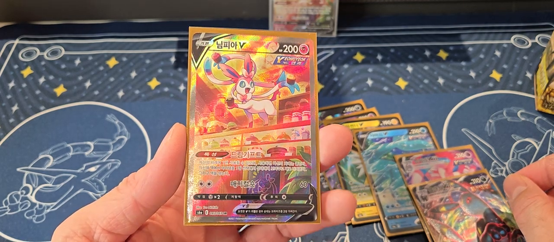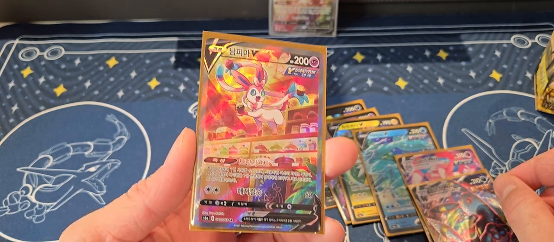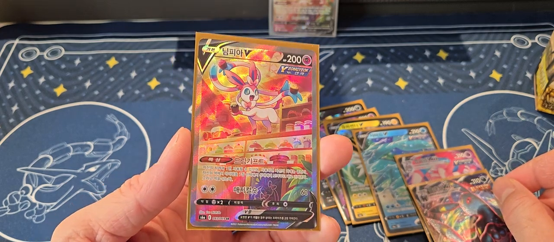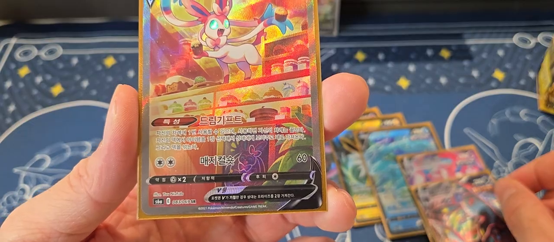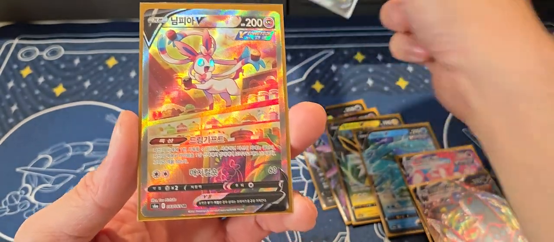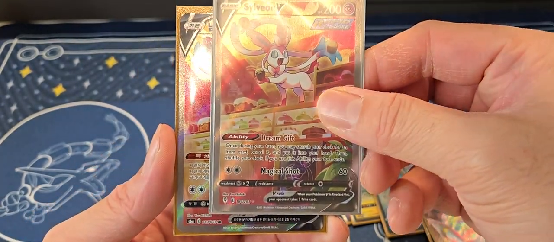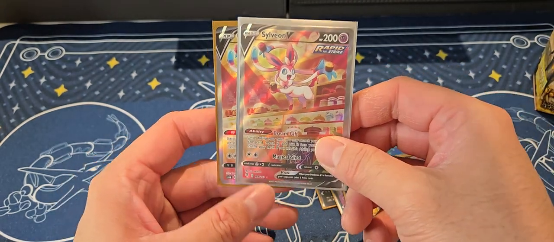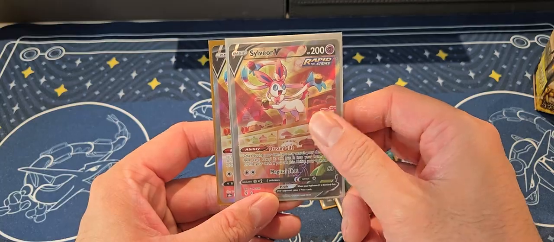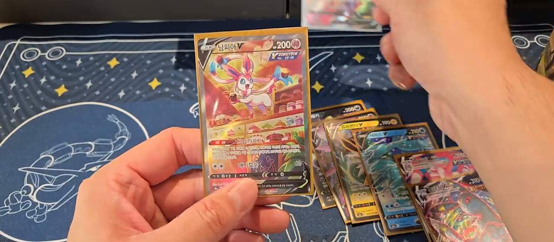I just realized now, I don't know why I didn't notice this before, but I'm guessing it's because of the text, there's a chalk drawing of the Sylveon. Whereas in the English one, it's not that noticeable just because of how much the text takes up the screen. But I always thought this art was really cute. It's just Sylveon giving out cupcakes.